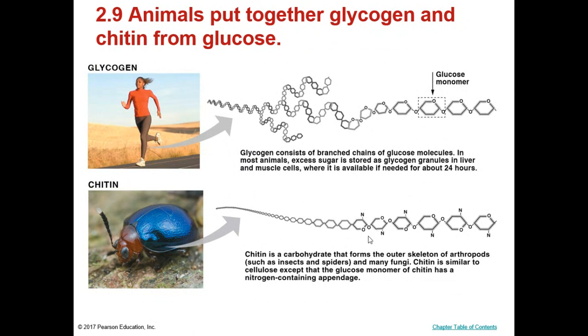Animals utilize carbohydrates in different ways. We store glucose, for example, in a large molecule called glycogen. Glycogen is found within the liver, and it's also found within and around muscles. So why is glycogen important for us? Because it allows us to store potential energy so that we can rely on that later on, throughout the day, throughout our life.